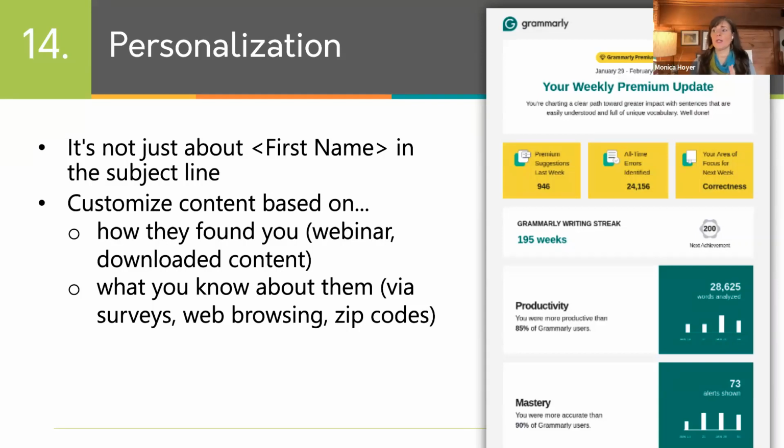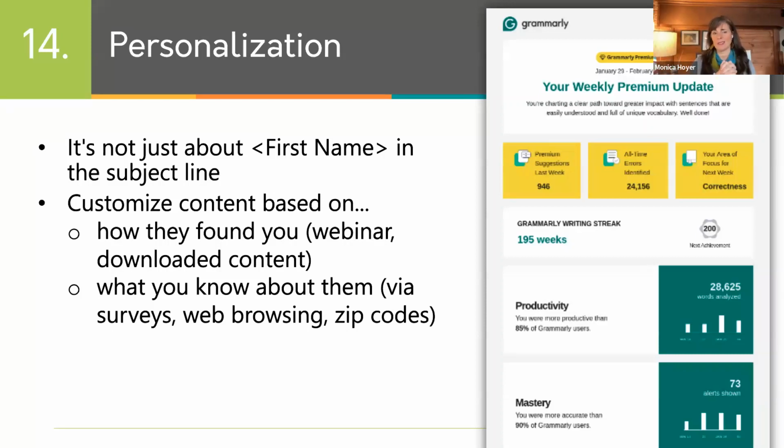But then you can also customize the content based on how they found you. So folks who are brand new to Mfluence who attended this webinar, hey, we know you're interested in content and email marketing. Let's send them more information specifically about that. Also, you can customize your content based on what you know about them. So again, going back to those surveys, the information you collect there helps you customize that conversation with them.